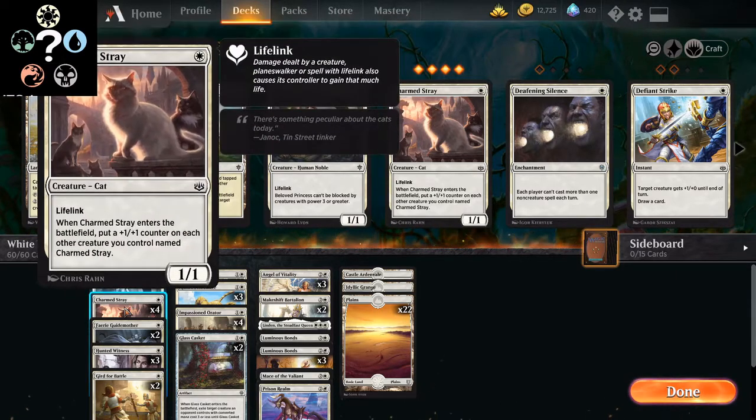Who knows? Charmed Stray. For 1 white, you get a 1/1 cat with lifelink. When it enters the battlefield, put a +1/+1 counter on each other creature you control named Charmed Stray. So, after you've gotten one down, of course it doesn't trigger since there's no other one, but when you get the last of the 4 out, you'll have a 4/4, a 3/3, a 2/2, and a 1/1. So, we're going to be able to swing out, and it's all for 1, so whatever. It's just a nice addition. Again, we want to get as many creatures as we can out with lifelink as soon as possible, so that way we can trigger one of the cards in the 2 slot.